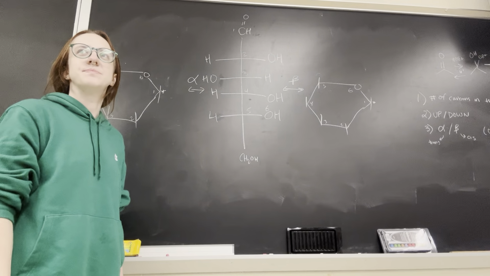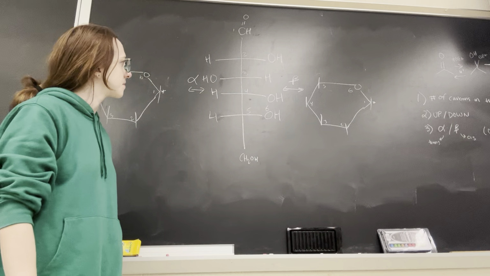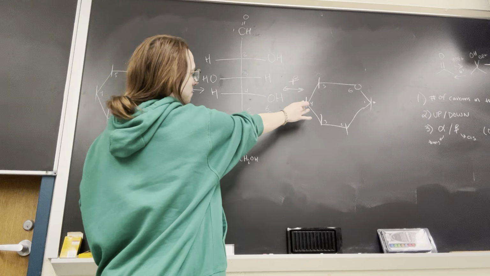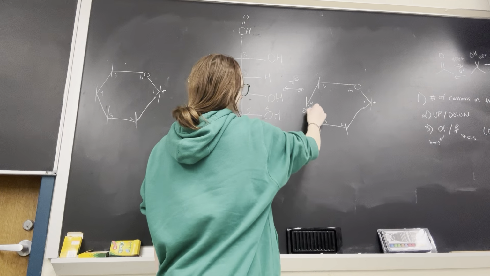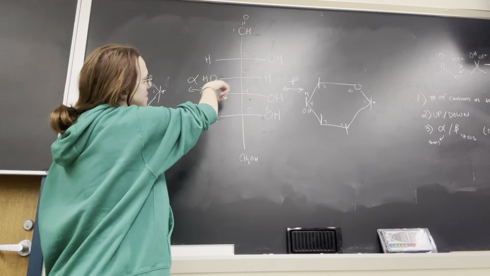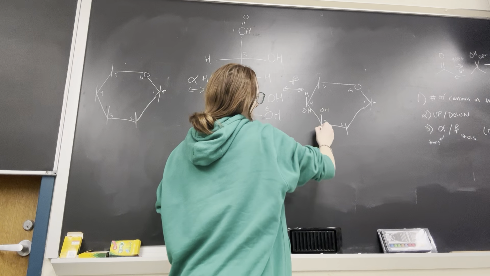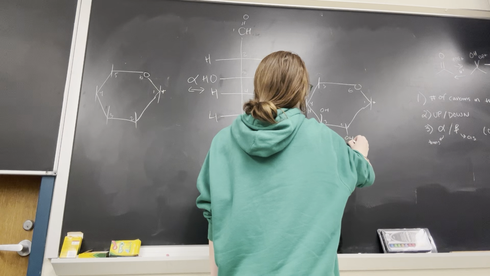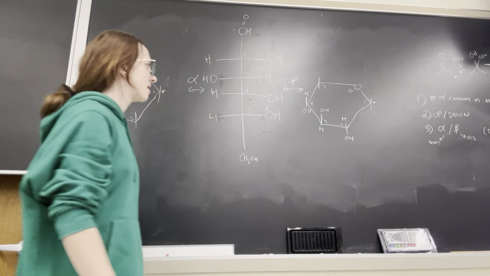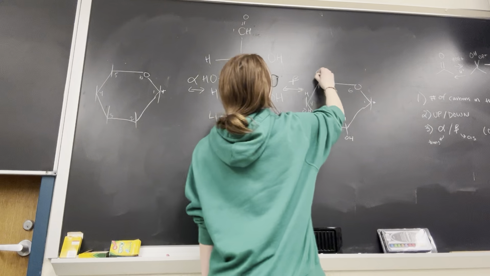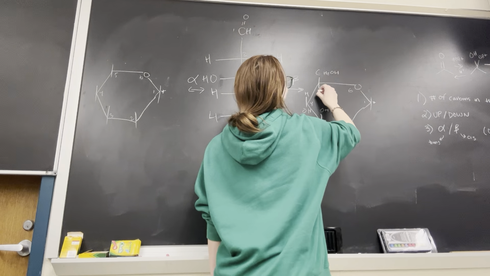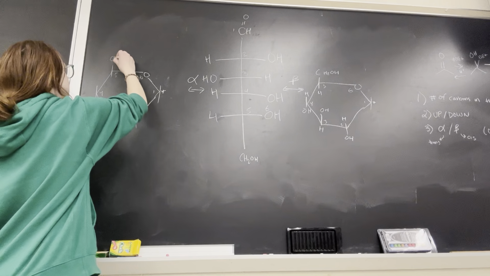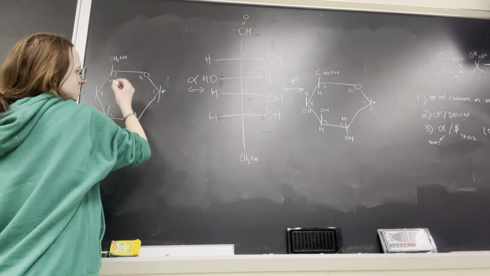Everybody good with the setup? So, this is on the right, so it is down. Left is 3, so up. And then 2 is right, so down. Oh, and I forgot the CH2OH. Arguably the easiest thing, because it's the same in every single problem. And then I'm just going to fill in the same on the other side.